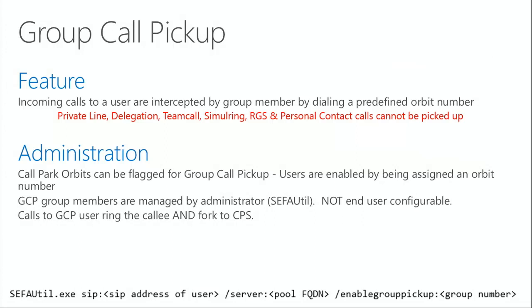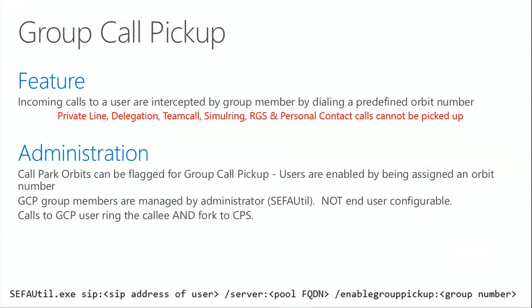So Zahid and I are part of a designated group call pickup group. Someone calls Zahid, he's away from his desk, we're part of a sales team, we never let a call go unanswered, it's critical, right? So he's not answering and I can hear that it's on the 4th or 5th ring, I'm going to dial #123, whatever his designated number is, and that call now gets delivered to me. And I can pick it up and take care of that for him.